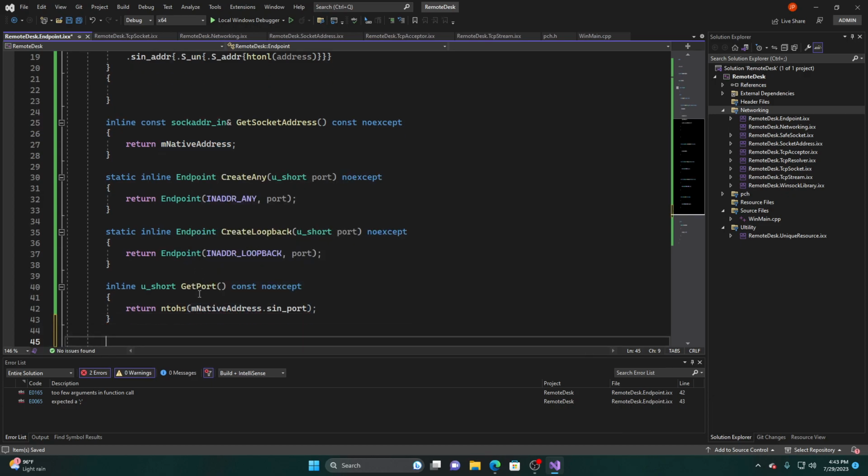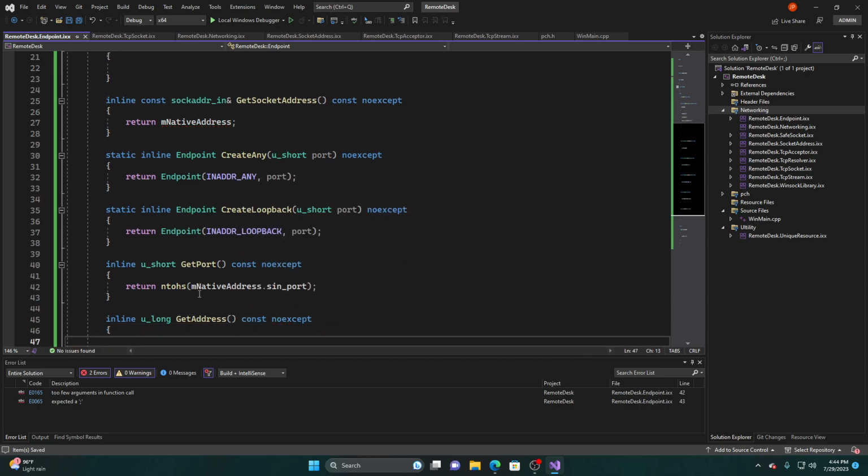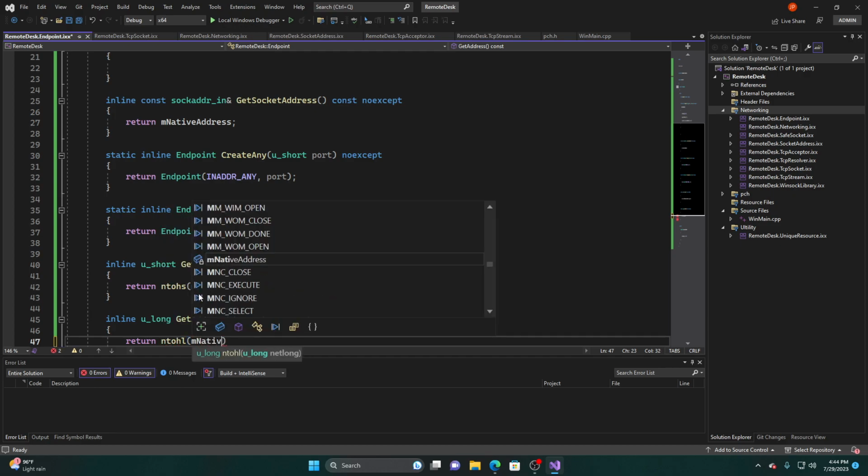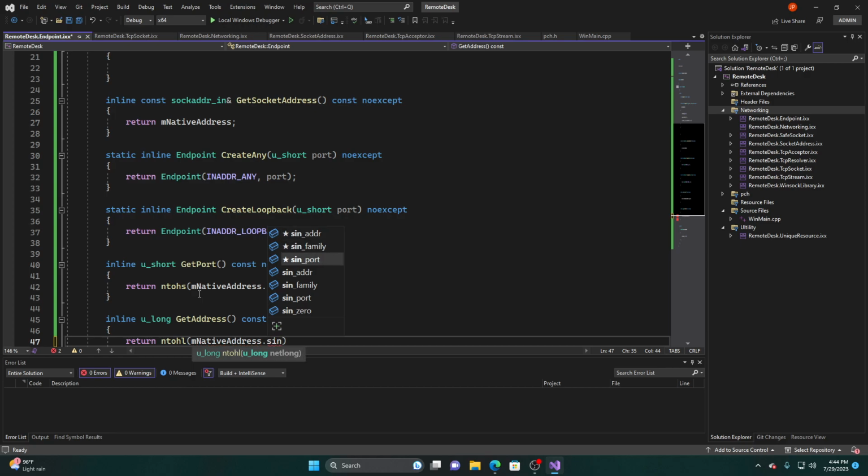And that's how we get that. And here, network to host long, m native address dot sign address, and get the actual long value of the union.